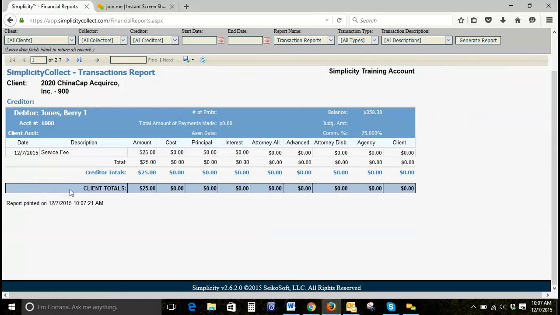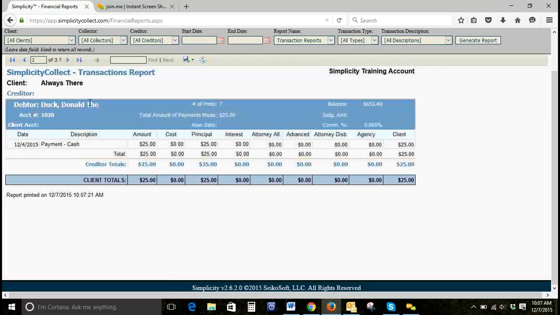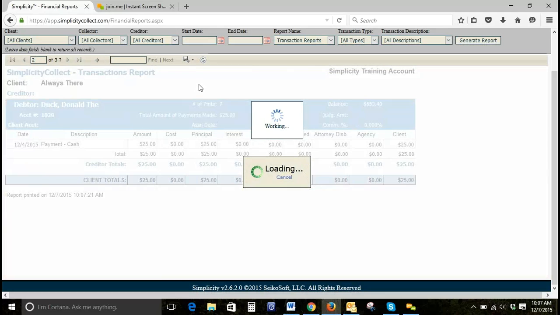Okay, so at the bottom of each client page, there is a client total. And then just on the last page is the sum of all clients.